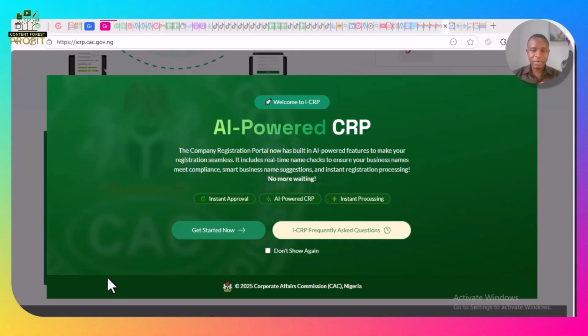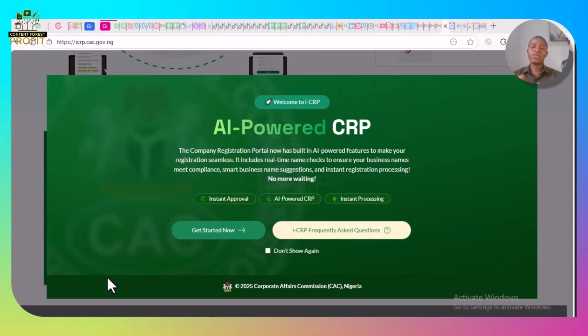Starting with creating the account, in other words, signing up on the CAC platform, to now searching for name, and then registering the name and getting a document, the CAC document, the status report, and the TIN number. So stay with me till the end of this video to see how everything plays out. At the end of the day, you take all these documents and you head over to the bank to open a bank account in the name of that business that you have registered with the CAC.